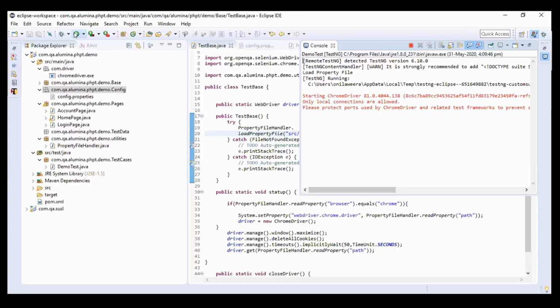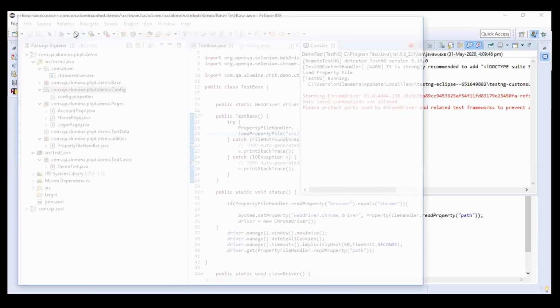And now my driver is open, and I type the URL in the browser window. It will be fine, though my internet connection is not stable.